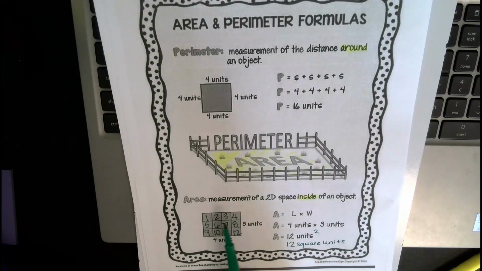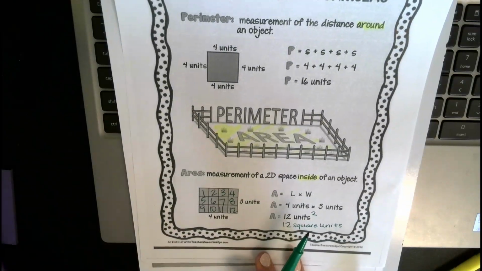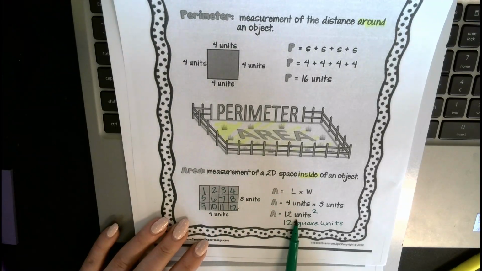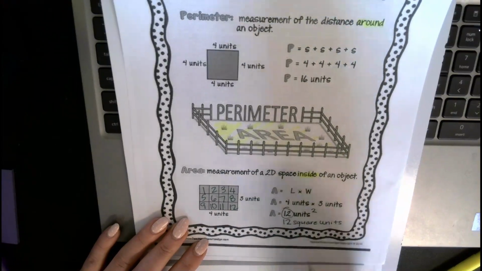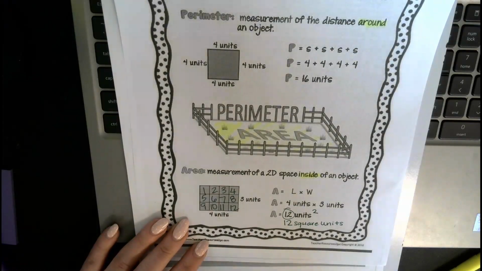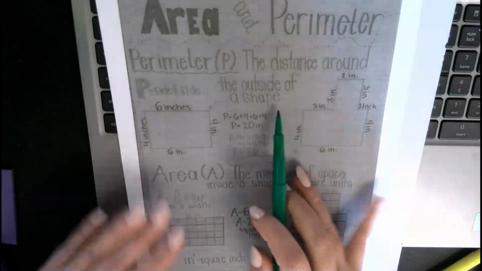You can also think of this as an array. All right, do you guys remember arrays where we multiply? We have 4 columns and 3 rows. 3 times 4 is? 12. It is 12. 3 times 4 is 12. Y'all with me? Yeah. Sit up. Thanks. All right.